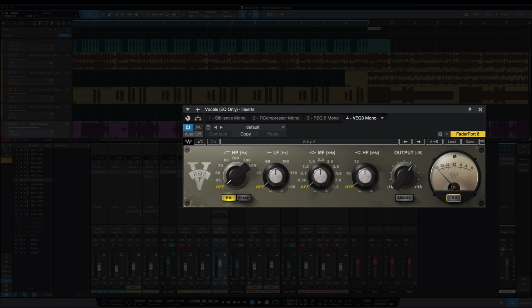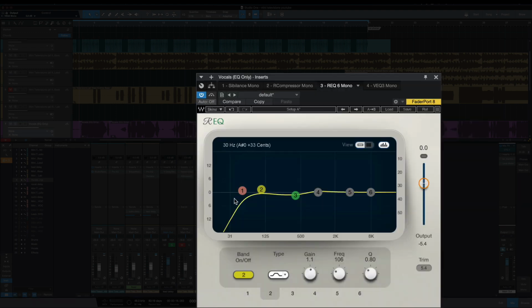The second one is linking features. So linking parameters, I should say. So for example, let's click on band 3, then click on band 4. If you hold shift and click on band 4, once you get that yellow and that blue icon, they're linked. And now I can move these together. And you can pretty much link any parameter. Here's the gain and frequency. You can link that. We could link all 3 of these together to change the Q, frequency, and gain. So that's the second one.